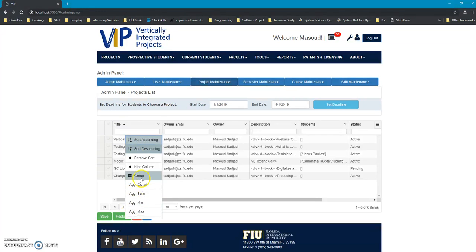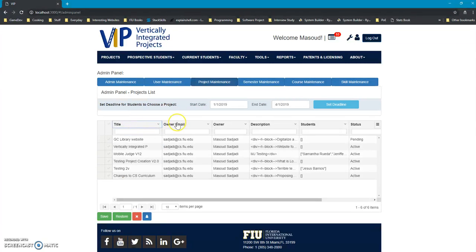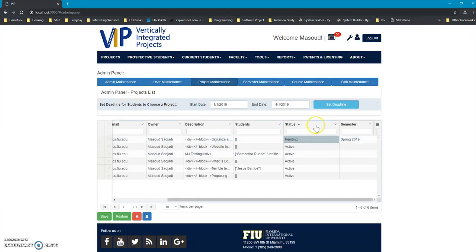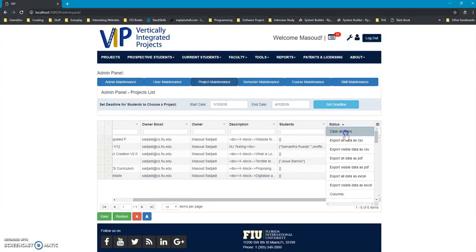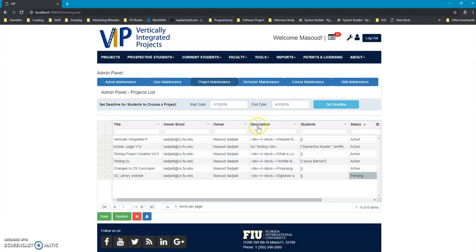This wouldn't be part of it because this is not a count, not a number. But I can show these two: up, down, up, down, ascending, descending. So as you guys can see, this will be ascending, and you guys can see that this works. And let me just clear filters. Oh, that's not part of it.